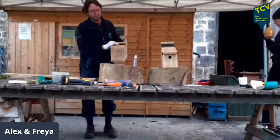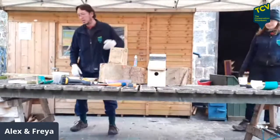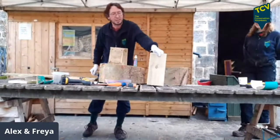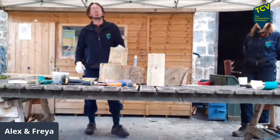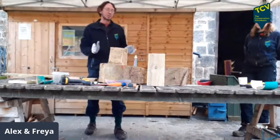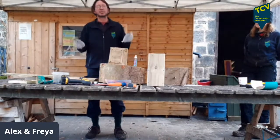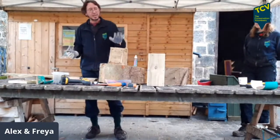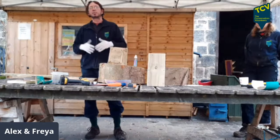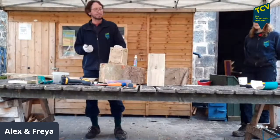So first off, that's just for you guys to see what I'm doing. So we're going to be putting the bottom first. No, we're not. Let's do this first. When you're cutting pieces of wood from long lengths, always cut the longest length first, because if you start with the shortest length, you might end up with not a lot. These bird boxes use 1.5 metres. If you want to make one, that's how much you need to go and buy.